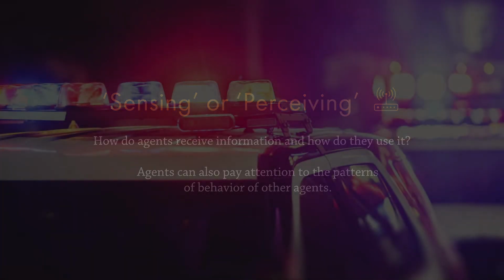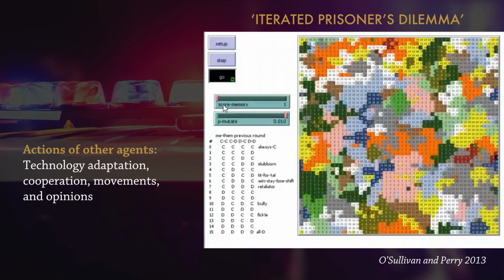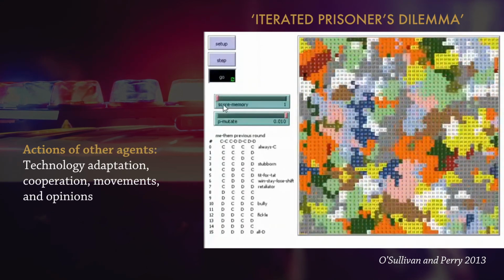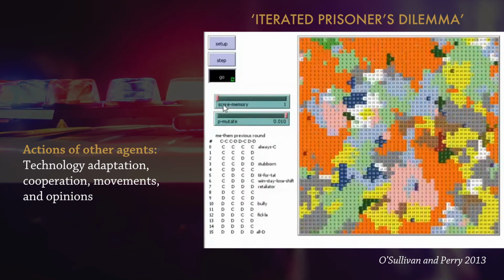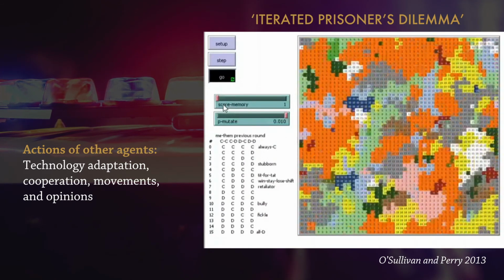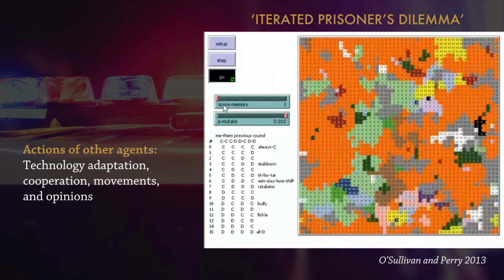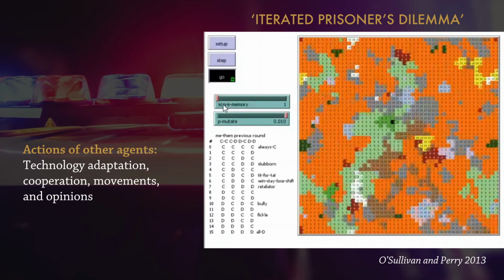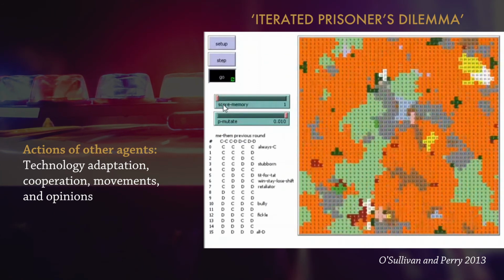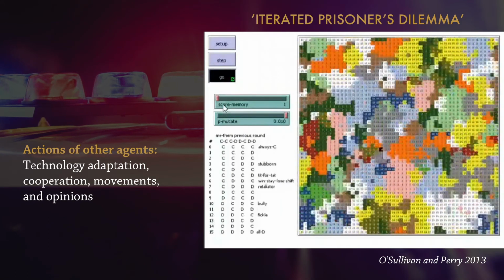Let's take a look at the process of cooperation with an example model. This model implements an iterated prisoner's dilemma in which each grid cell represents an agent that can play one of 15 strategies at each time step. An agent interacts with the neighboring agents in the 4 cardinal directions. Just like the classic prisoner's dilemma, each agent's payoff depends on their strategy and the actions of other agents. Over many time steps and repeated interactions, the tit-for-tat strategy, colored in orange, emerges as the dominant strategy.